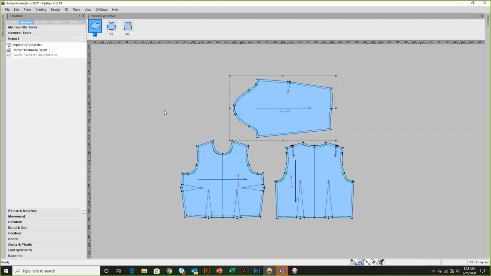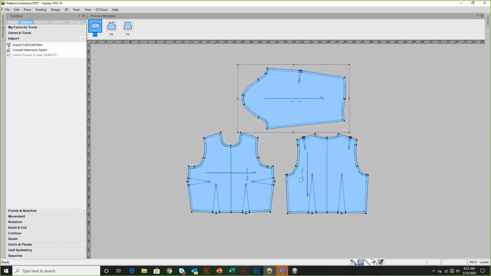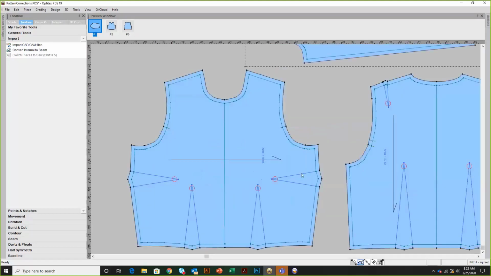Okay, back to doing some pattern work. So I've got my DXF. It's imported in. Now, one of the other things that we're going to do is clean this. That's usually what we have to do once we've imported a pattern, because we want to make it into what we call a smart pattern. So our darts are here, but they're not actually darts. They're really just lines. And same thing with our seam allowance here.